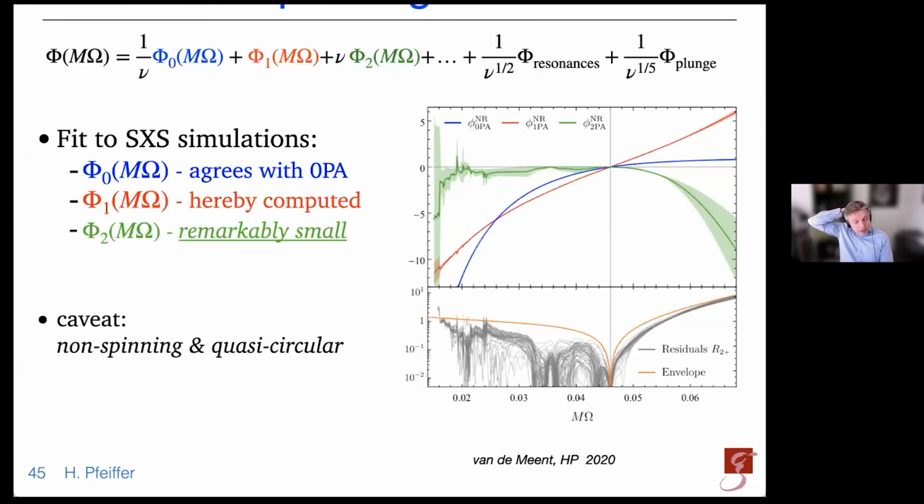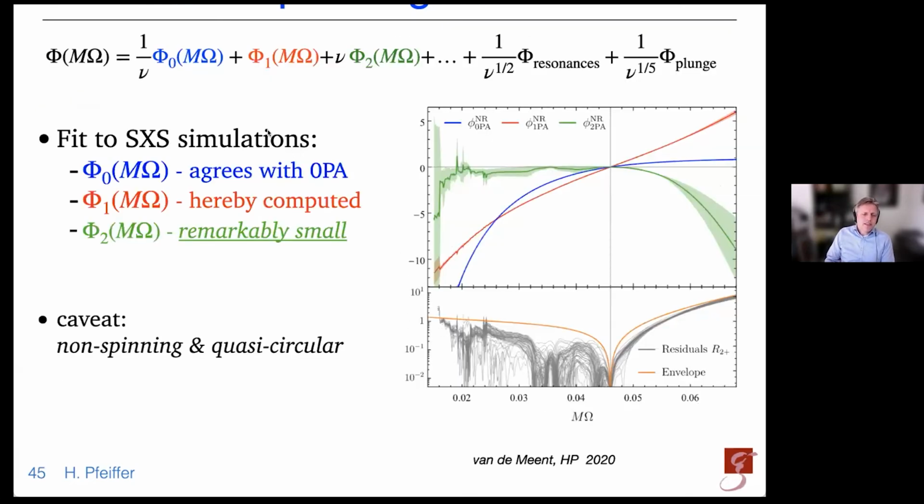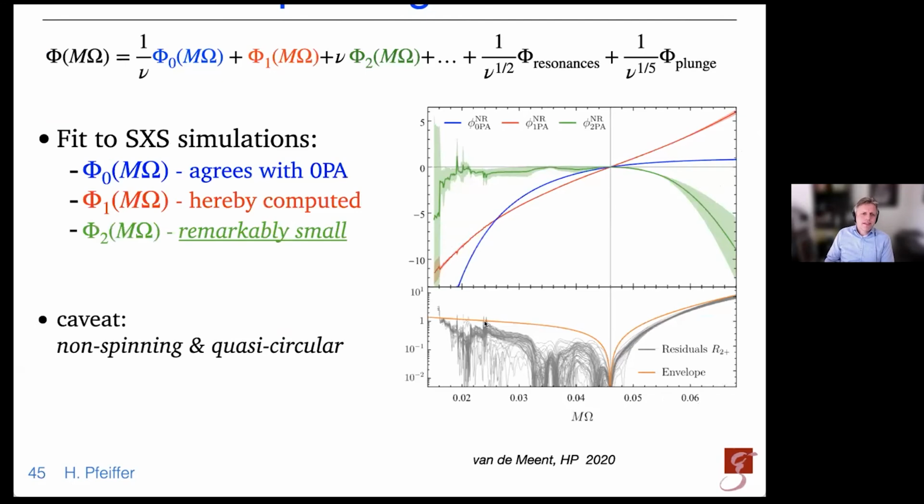So it turns out, even if you only have numerical relativity up to mass ratio of 10 or 20, we can make statements of what's going to happen in the middle. The idea is the following. We take the expansion in symmetric mass ratio, and we write, say, the orbital phasing as the small mass ratio expansion. Leading order term, 1 over symmetric mass ratio, next to leading order term without mass ratio scaling, next to leading order term proportional to the mass ratio, and so on. There's more complexity I disregard, like resonances and the plunge behavior. We're just taking these first 3 terms and analyzing those.